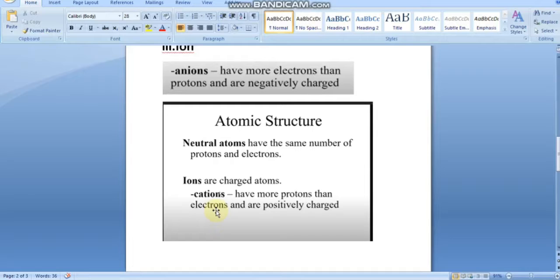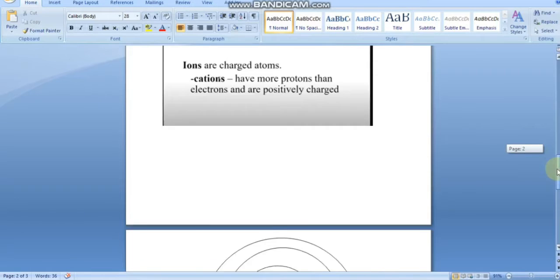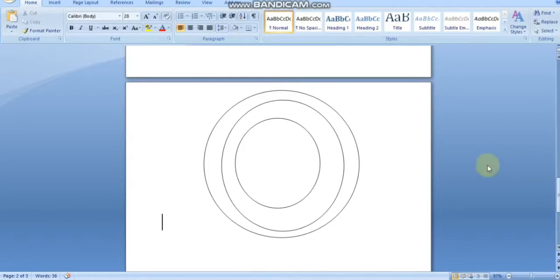Now friends, the protons are higher in number than electrons. That means if the protons are 6 and electrons are 2 or 7, then they are positively charged. Now today we are gonna learn about cation and ion. So let's start. Before knowing, you have to know some general tips.